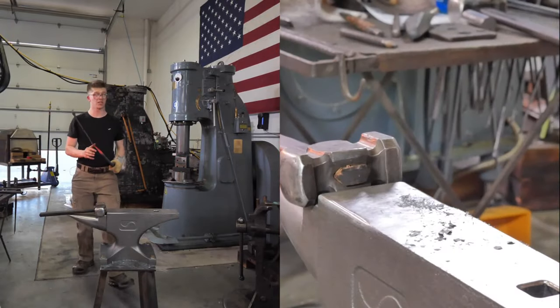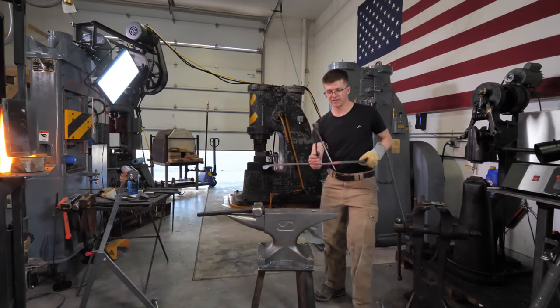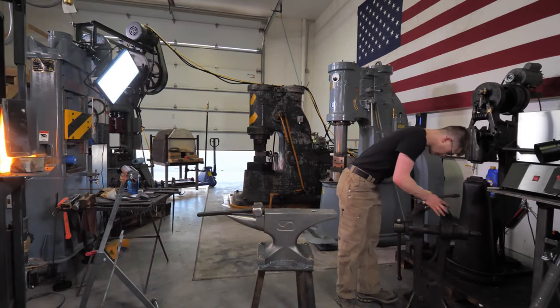It's getting a little hot to hold. Oh, my hands are not tough enough. So we're going to cool it off in a bit of water. Let that have a cool.